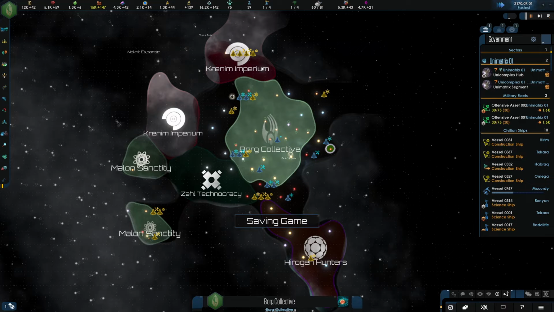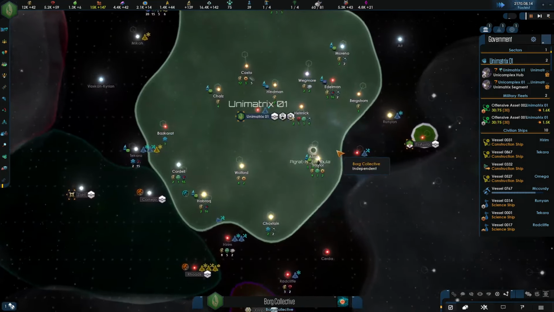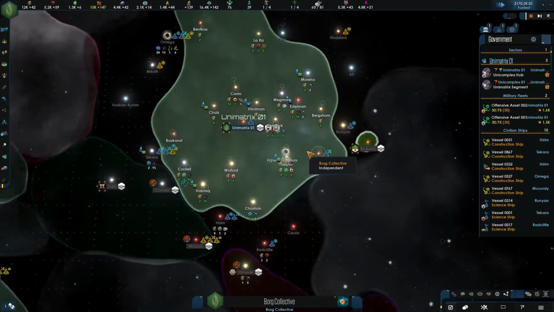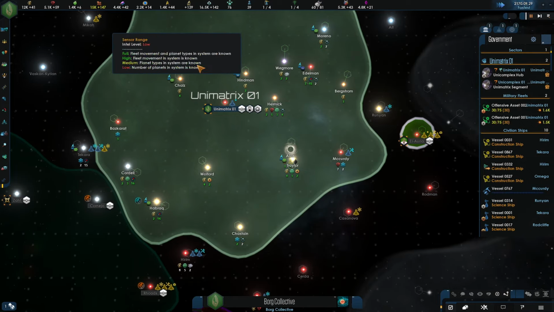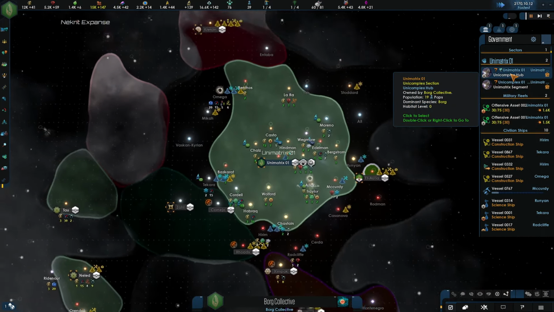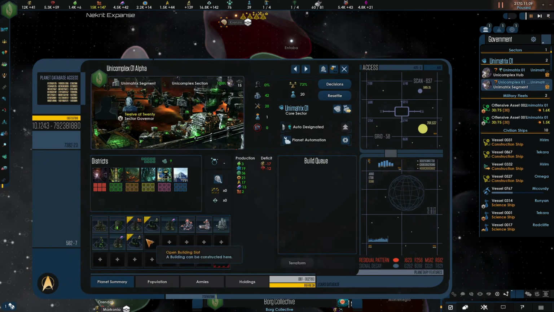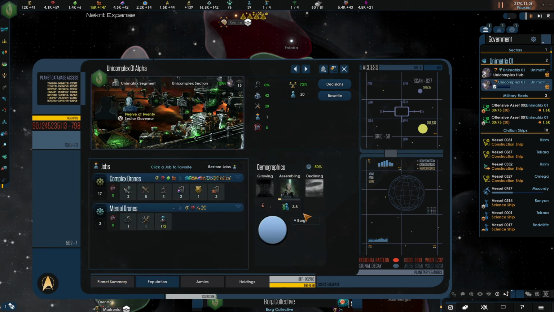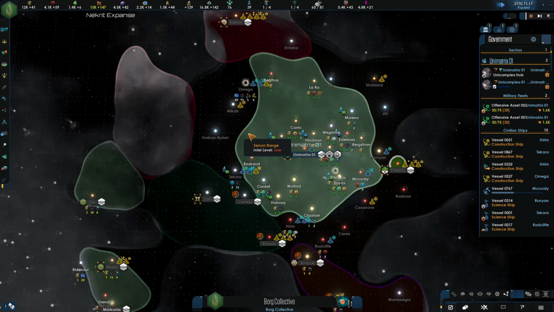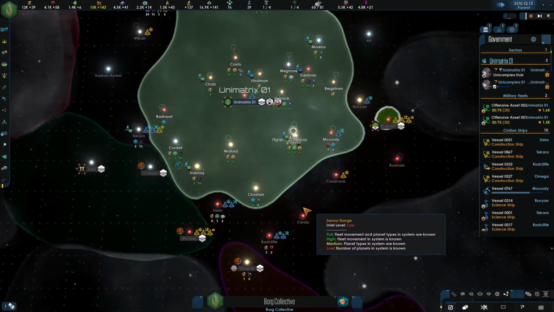So we've got the Malon now, which for some reason, like the Krenim, have just split into two. But they're the same empire. I don't know. Good. You can build a mining station, please. I take that. We've got jobs on here, haven't we? Eight there and one there. So is there anything I can upgrade on you? Yes. Upgrade all three of them. And then we don't have to worry about needing jobs on that particular part of the complex.